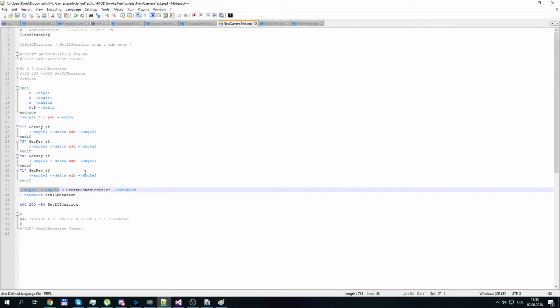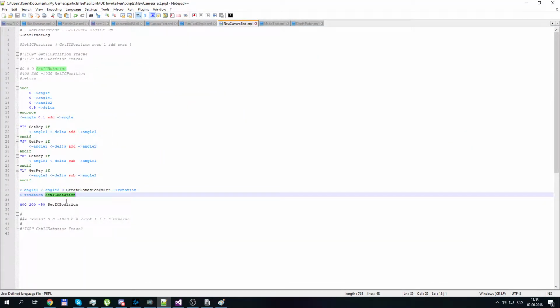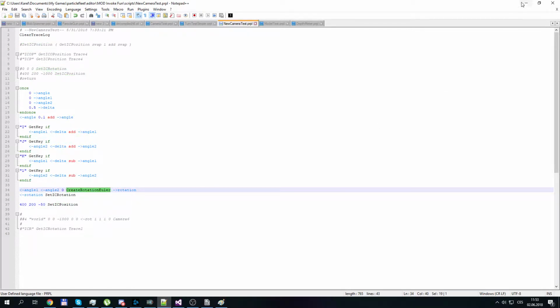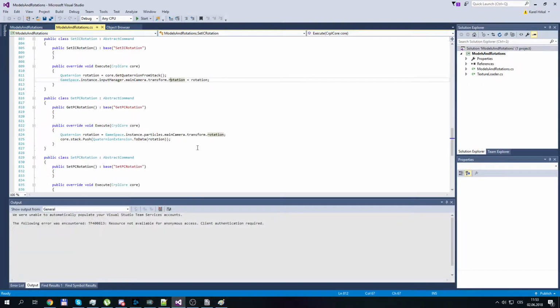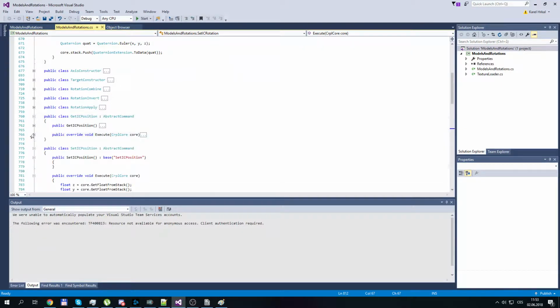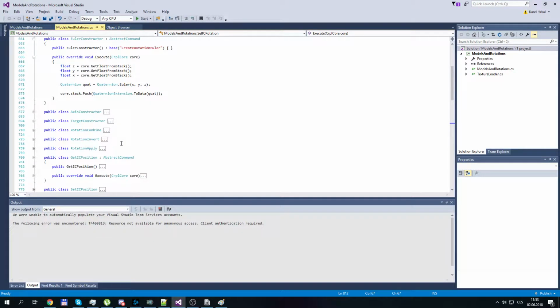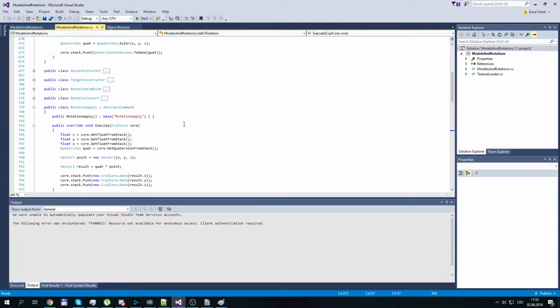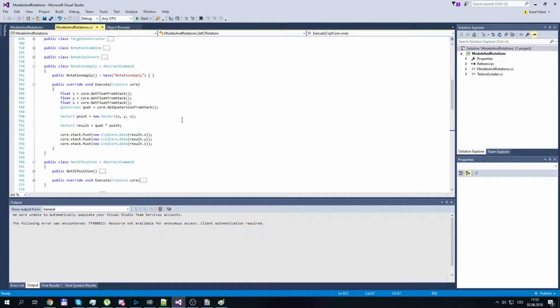Oh, in case you didn't catch it, these are modded commands that I added in the modded version that I have. So unfortunately, you will not be able to use this. But whatever. In case it works nicely, I will try to release it so that you can have fun with it as well. But for now, let's make it work. There is a function, rotation apply, that if you give it a rotation and a point, it will rotate the point around that rotation.